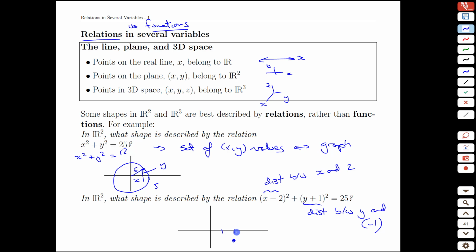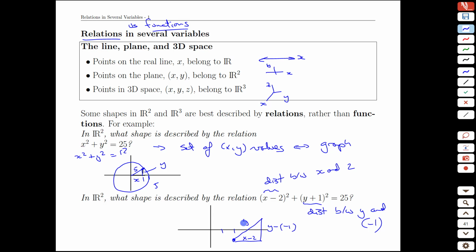So what we would be describing here is a circle. We measure the x away from 2. That's x minus 2. We measure the y distance, which is y plus 1, or y minus negative 1. And the hypotenuse we get back is going to be 5 for this. That'll be hypotenuse squared. And that gives us a circle again, not quite to scale here, but a circle with radius 5, and the center is at the point 2, -1 in x and y.